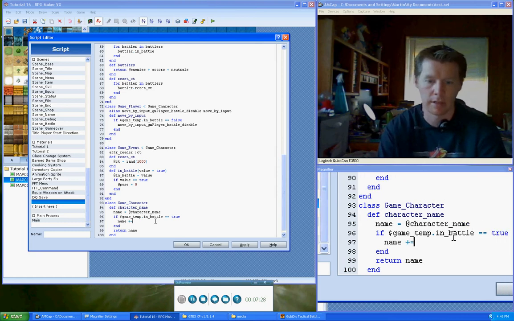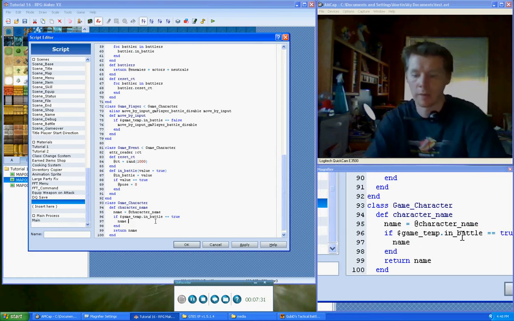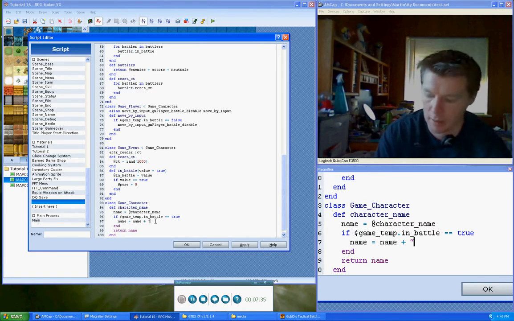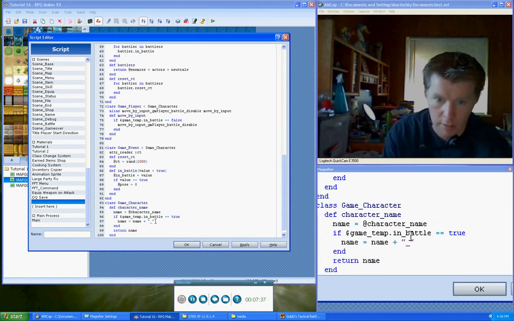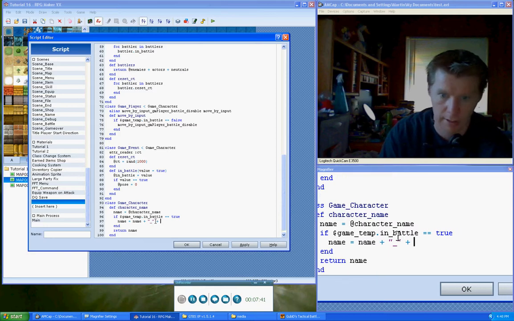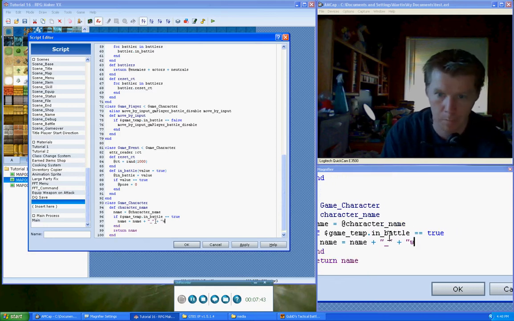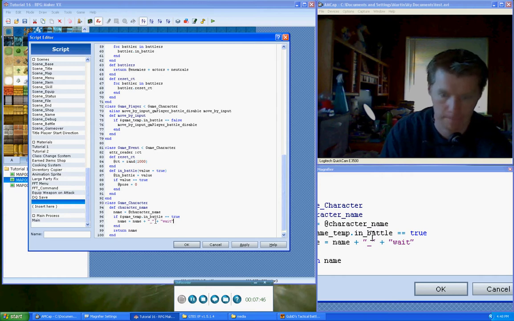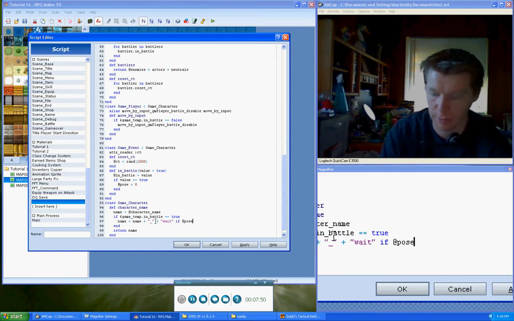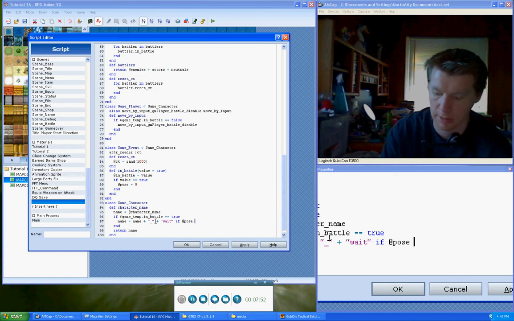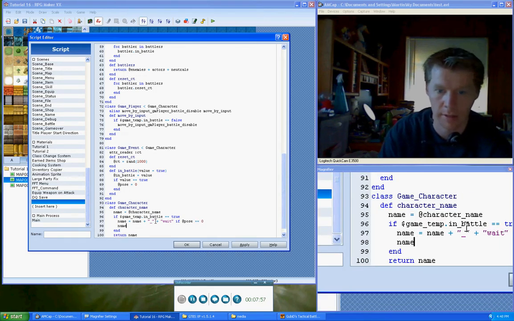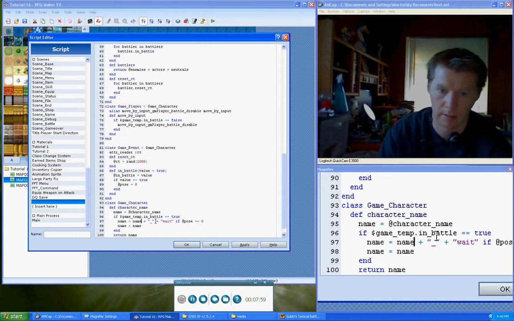So you can say name equals name plus an underscore, and then we put plus wait, and that will be if pose equals 0. Okay, and then you can do the same thing, repeat.